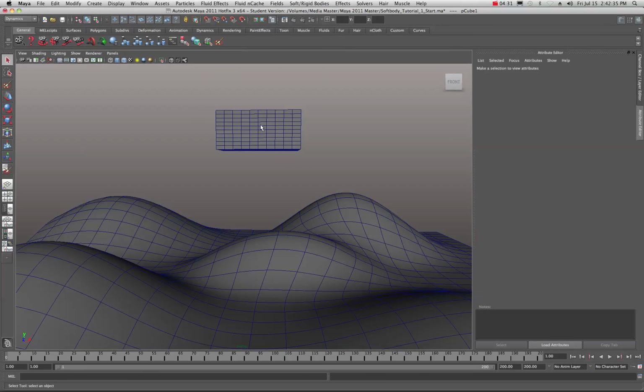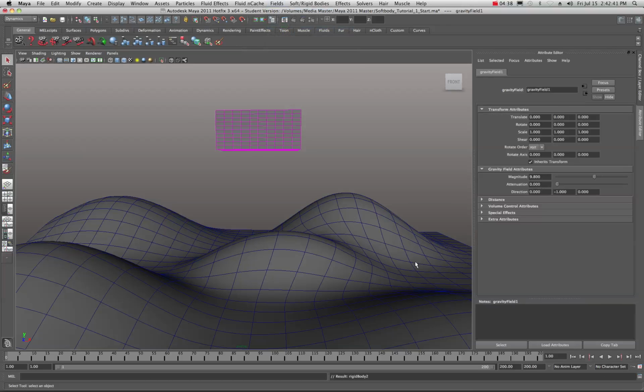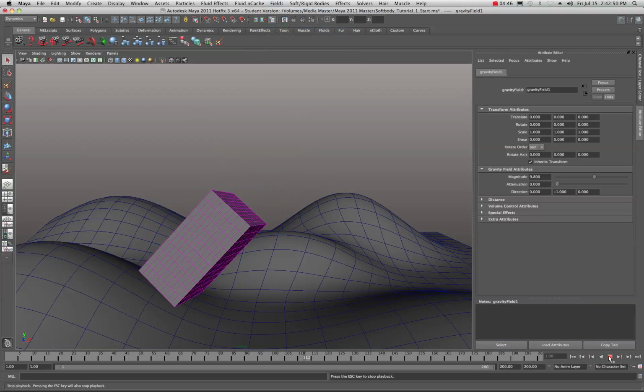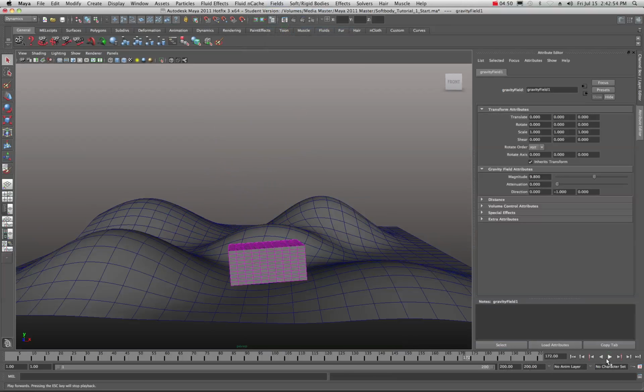And while we're at it, let's add the gravity field to it so that it will fall. All right, so now it has gravity. I have about 200 frames set up on the animation here, and if all goes right, it should tumble around, do its thing. And there it is.